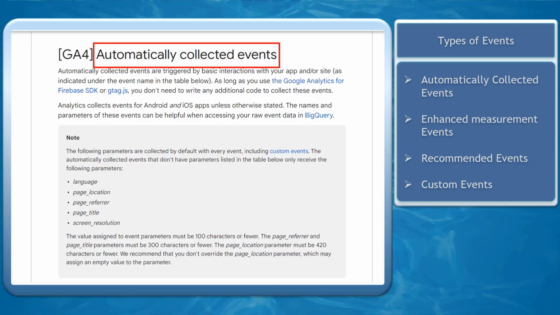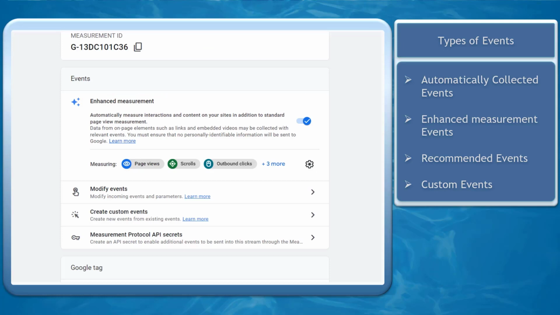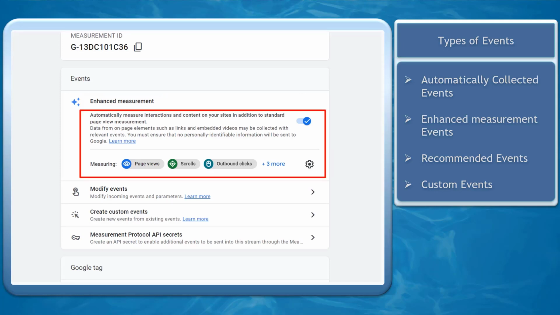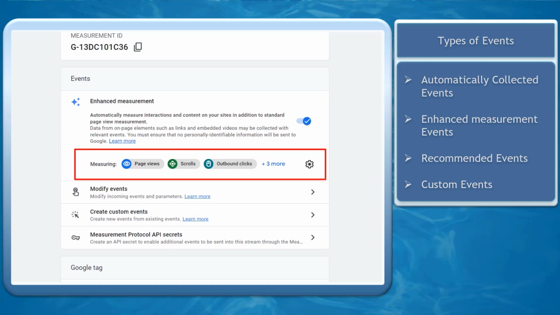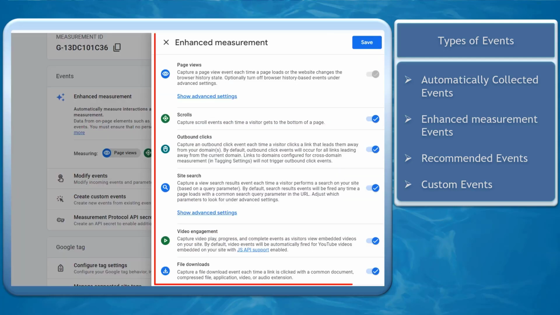There are different types of events collected on Google Analytics 4. First, automatically collected events. These are the default events that are available when you set up the Google tag on your site. Next, enhanced measurement events. These are the data collected from websites. It allows you to measure interactions with your content as you enable options in your Google Analytics 4 account. These can be enabled for a web data stream. Enhanced measurement lets you automatically track the actions such as scrolls, outbound clicks, site search, video engagement, or file downloads.